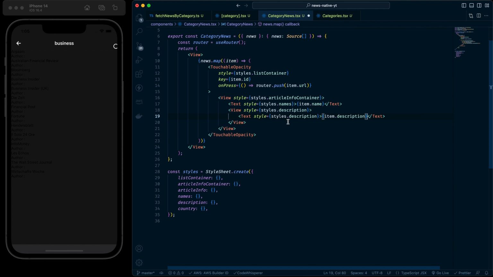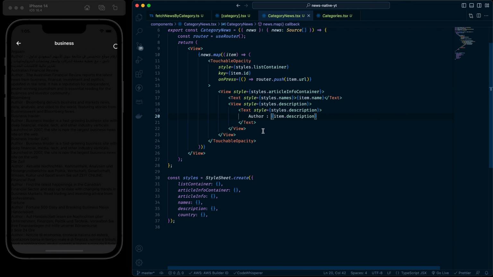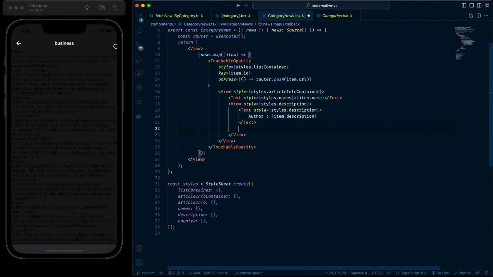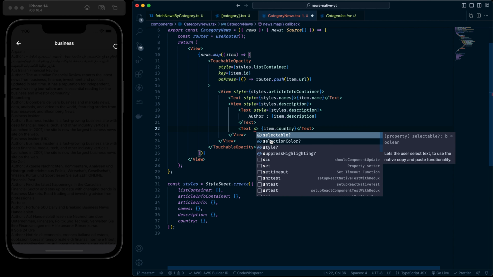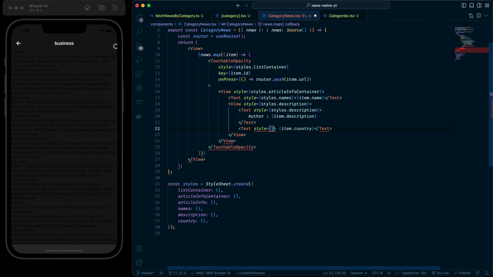Okay, I think this is what we wanted. item.description. Give an author as well here. We're getting something here. Then next is item.country and styles.country. I think with that everything is done.